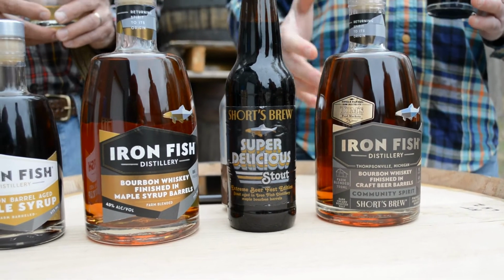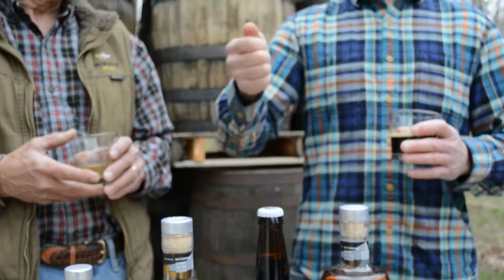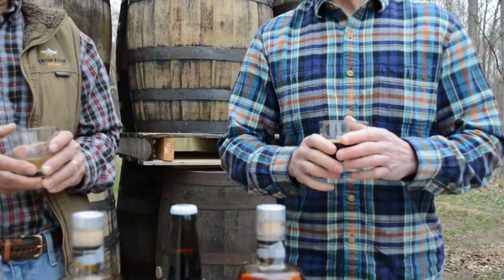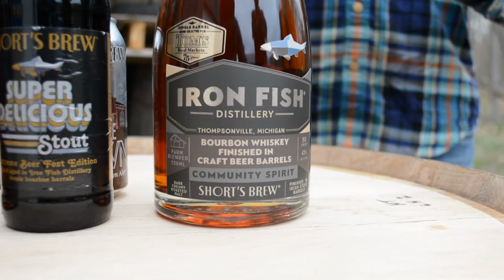Now you've emptied the bourbon barrel again. It used to have maple syrup bourbon, maple syrup bourbon barrel beer. Told you this was complicated. And now you've added more bourbon back. So we've got stout beer flavored, maple syrup flavored, and bourbon flavored whiskey as the final result. Right? Well, it's final now. So at this point, up to today, this is the product.